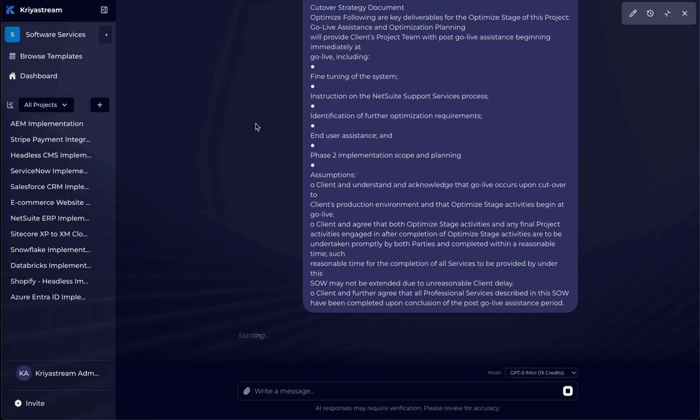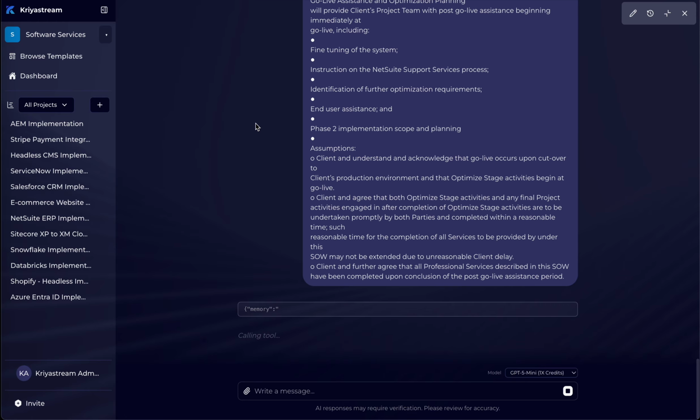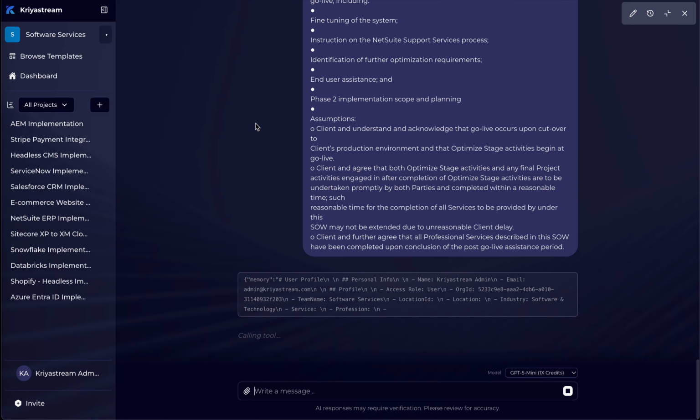So we'll give it a second to warm up and pull up a draft project plan. After analyzing the context, it should give us a draft of a project plan that we can then either make tweaks to or ask it to create it as is. And then once the project plan is created, we will then try to ask the assistant PM to create estimates for us, so we can then possibly even price it out. So here it goes.